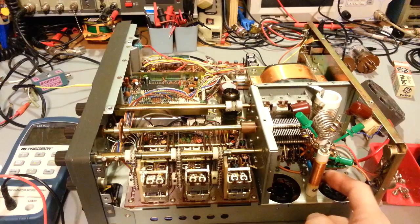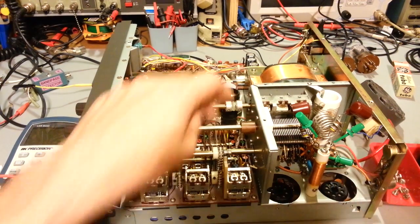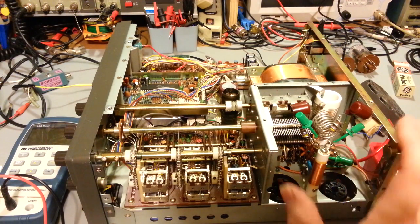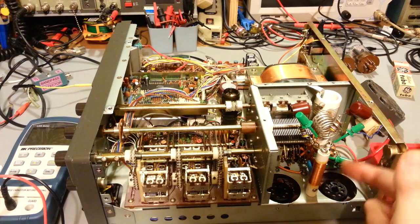Now, if you just have low power, yes, it can be tubes, can be lots of things that are common. A couple of these caps, little chokes down in here can cause low output problems. But of course, tubes, your driver tube. But when you have band-specific power problems, that's usually an indication of a problem somewhere in here in the switching circuit for all of the capacitors.